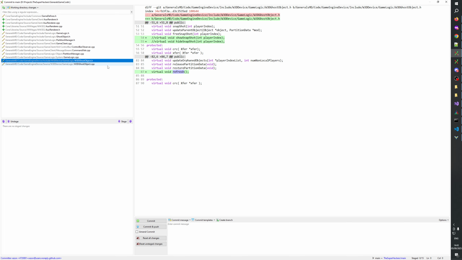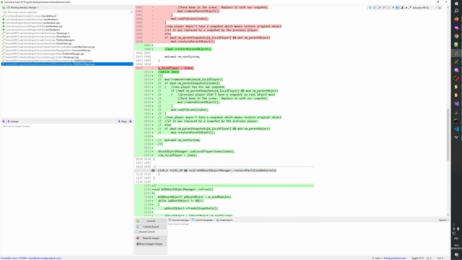Virtual void refresh. I don't know what that was. Oh, what did we do? Restore parent. Okay, this one looks just like a refactor here. Remove from scene. Oh, I can't remember what I did here.